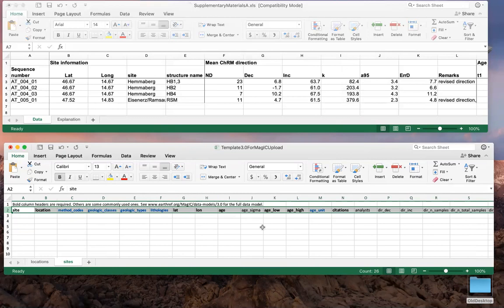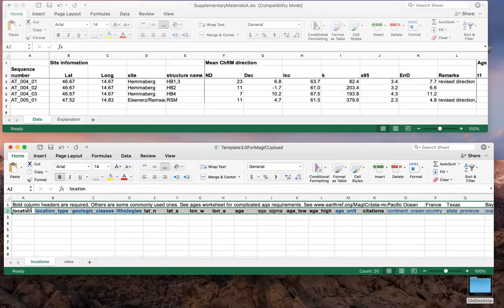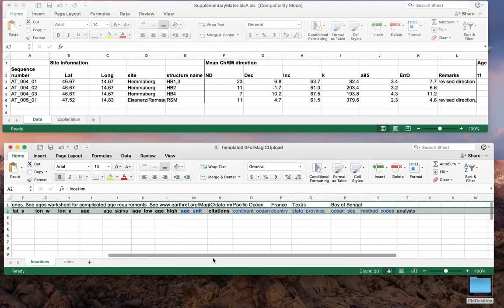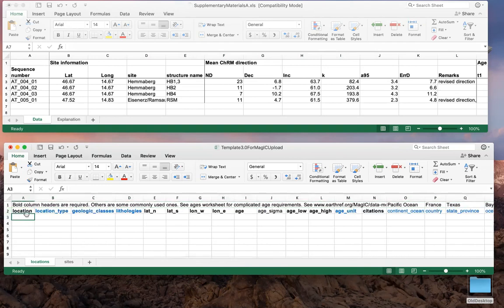Okay, so in this template worksheet, I'm going to fill out the locations table. So here are the column header names in our computer database name. These little links go to the controlled vocabulary for each of these columns, and I've set it up to where if it's in bold, it's a column that's required, and if it's not, then it's just ones that are useful or usually we fill out. So for locations, you need a location name, and in this paper's data file, that would be the site name. So they have three of what they call sequence numbers. These sequence numbers are going to be the site names. So for now, we're just dealing with locations. So I'm going to copy over the location names.